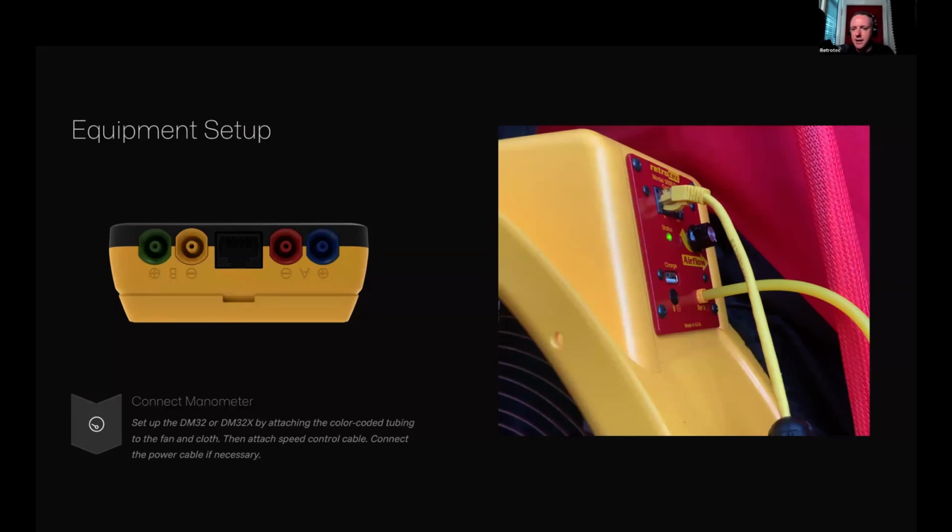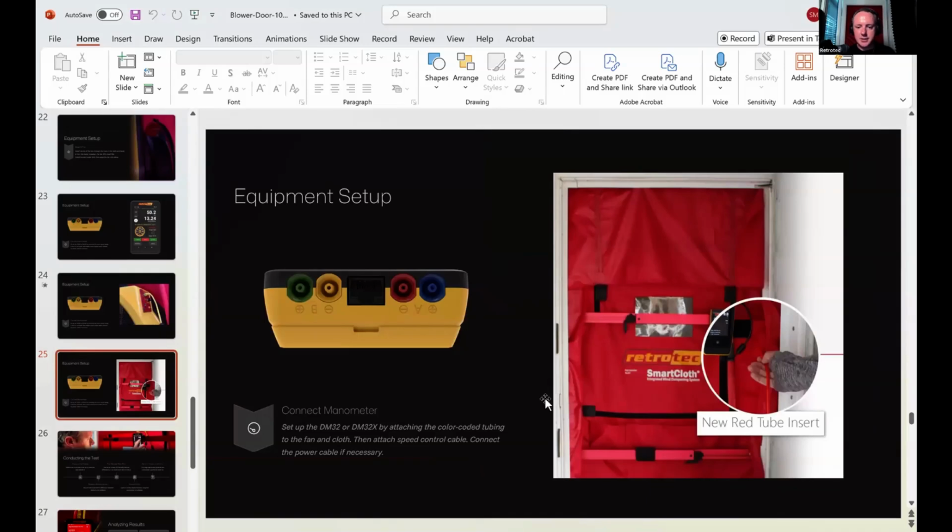And then there's also a power cable that we include in there too. We call that the umbilical. It's all bundled together, your tubing, speed control cable, and power cable for the manometer. We put a USB port on the fan top so that in case you forgot to charge your manometer the night before, you're not dead in the water. You can still run a test, so that way you can power it off the fan. Yeah, that's a nice feature that we added a little while back. And since we're on this topic, I am going to exit out of here and actually pull up my manometer so you can see it, so we can see how to set that up.